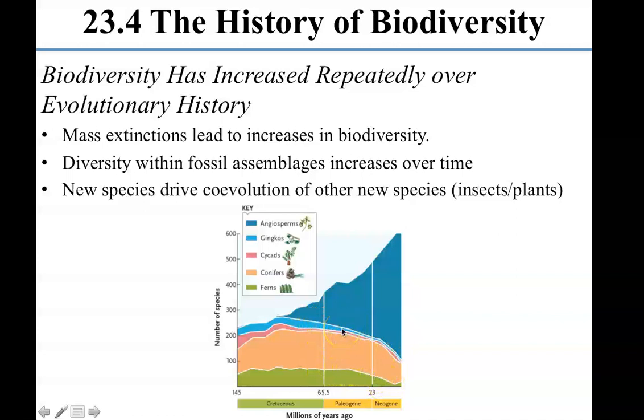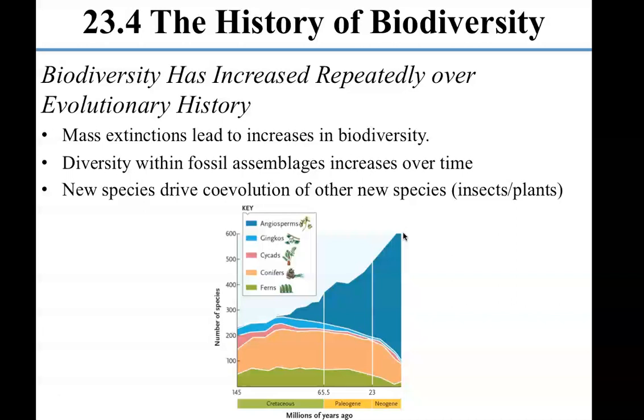But the mass extinction event opened up new spaces for the angiosperms, or the flowering plants, to radiate, to speciate. And so you can see angiosperm biodiversity increases after that time. We see the same thing with mammals. When this same mass extinction event killed off the dinosaurs, who ruled the land at the time, this allowed the mammals to undergo a pretty extensive adaptive radiation and take the niches in the ecosystems that the dinosaurs left empty. And we'll talk more about that in the next video.